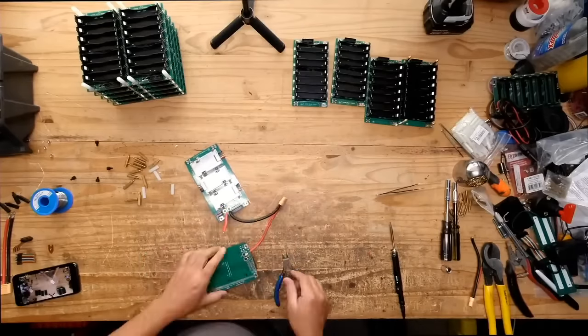Would that work for an e-bike? I don't see why not. I don't know how well it would do with the vibrations, because these are spring-loaded cell holders, right? So maybe with the vibrations, it would kill them. It would break the holders.